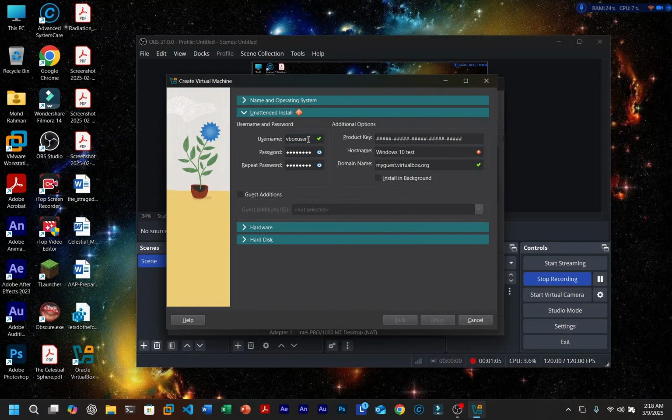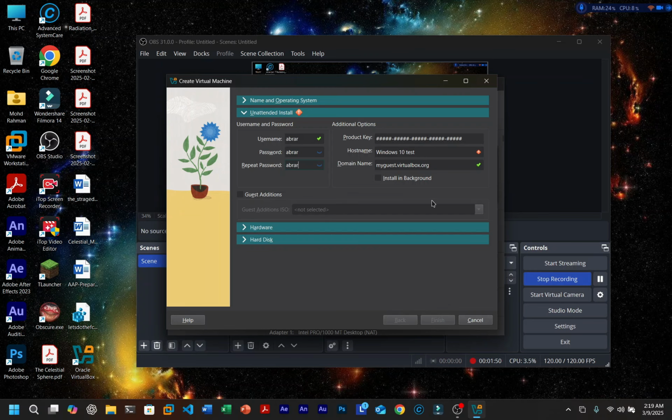The username is virtual user, but I don't want that username, so I'm going to set it to Abror. And then the password is change me, but I don't want that password, so I'm going to name it Abror. Oh sorry, I forgot the letter R. Okay, and now here, repeat password. In here we're going to change it up to Abror. Everything is Abror here. And now I have the test version, and the main tab and host name is this.